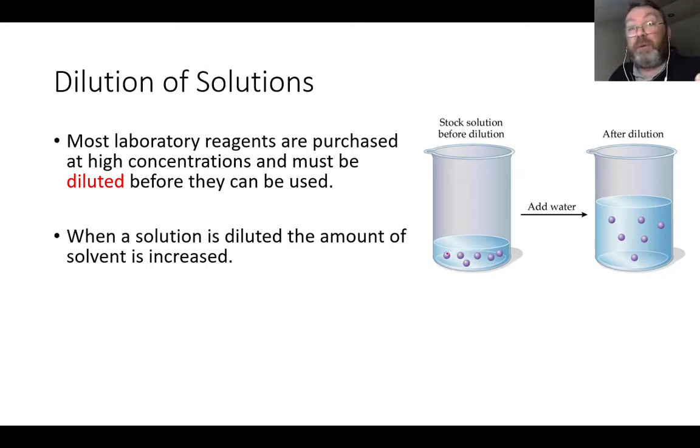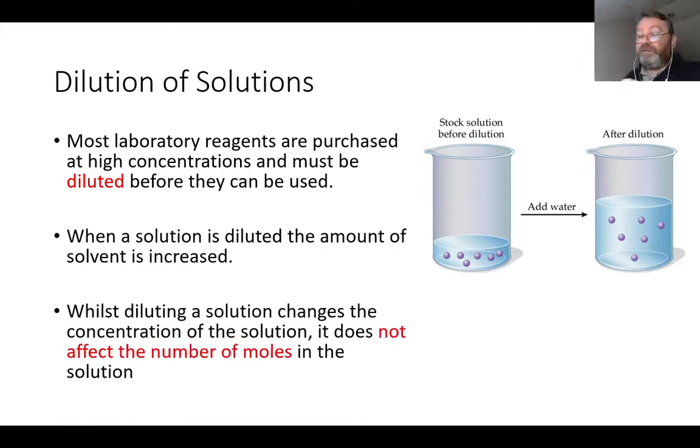But I do want you to look at the number of particles. Let's say, for example, that one blue dot is a mole. There's 1, 2, 3, 4, 5, 6 moles in this concentrated solution. There are still 6 moles in the dilute solution. So therefore, the number of moles is not affected. Okay, the physical presence of the acid remains the same. Whatever number of molecules you start with in the concentrated solution, that's the number of molecules you'll have in the dilute solution. But what does change is the concentration. It's how many of those molecules are present in 1 centimetre cubed of the solution. So when you're diluting a solution, the concentration changes, but the number of moles doesn't.